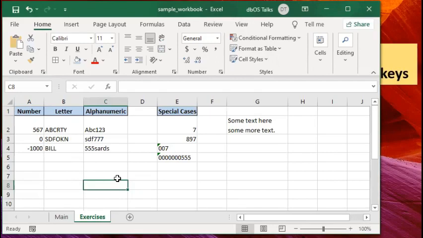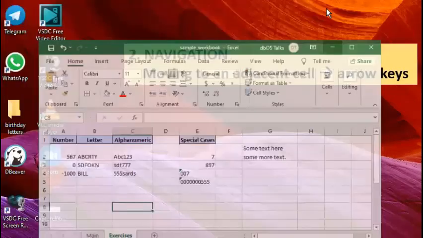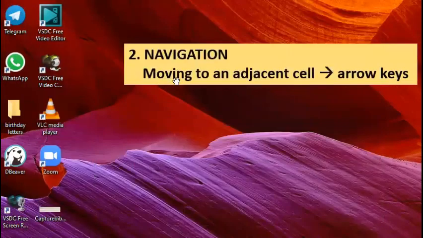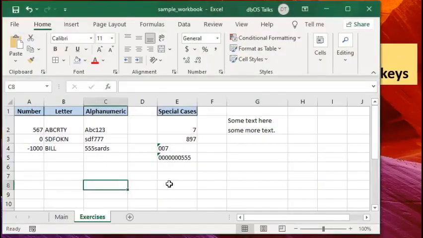Now, the first thing we need to know is moving to an adjacent cell, that is using arrow keys. This is simple. In your keyboard, you have four arrow keys: the up, the down, the left, and the right. Although it's so obvious, it's still good to know for those who are seeing Excel for the first time.